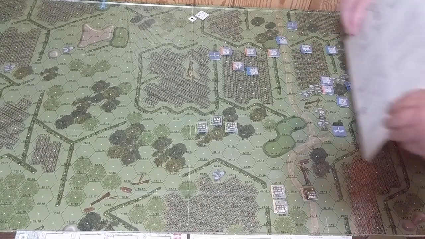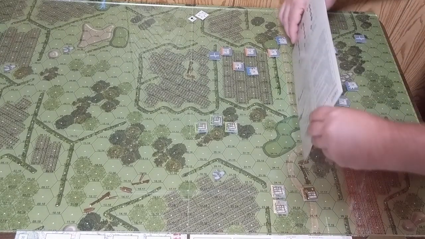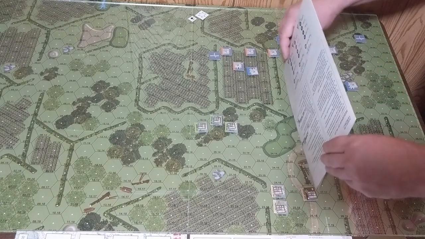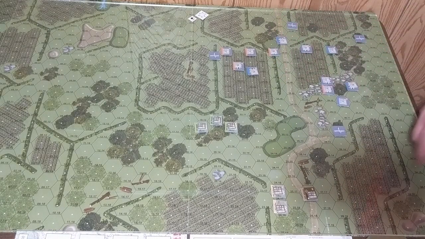So let's check if he has line of sight. Certainly has line of sight up here, except for the logs, and we'll talk about that in a second. This character here is still blocked by the hedges. Let's talk about the logs.